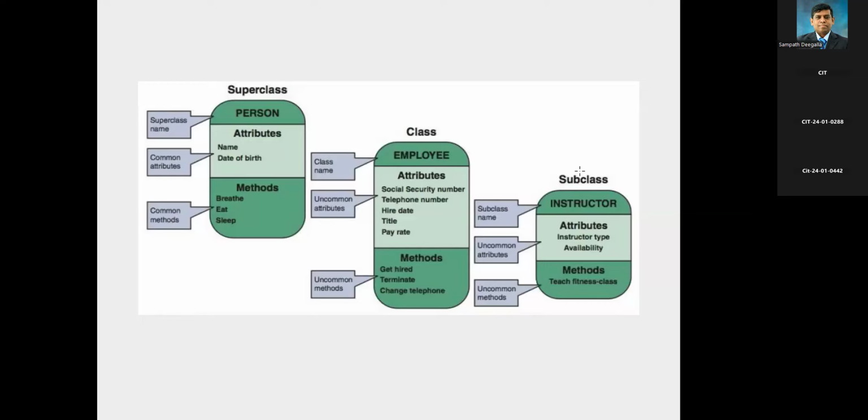So usually what happens in the development stage, you start with identifying the classes that you need. And then when you need more specific classes, you might create subclasses. And if you see that there are some common attributes and methods that you want to generalize, then you can go for superclasses.